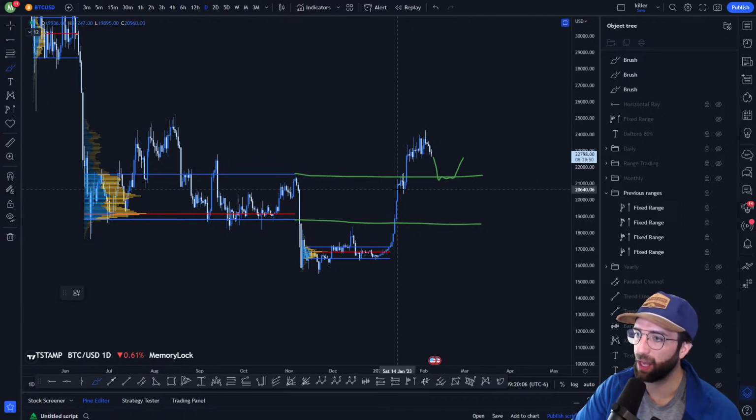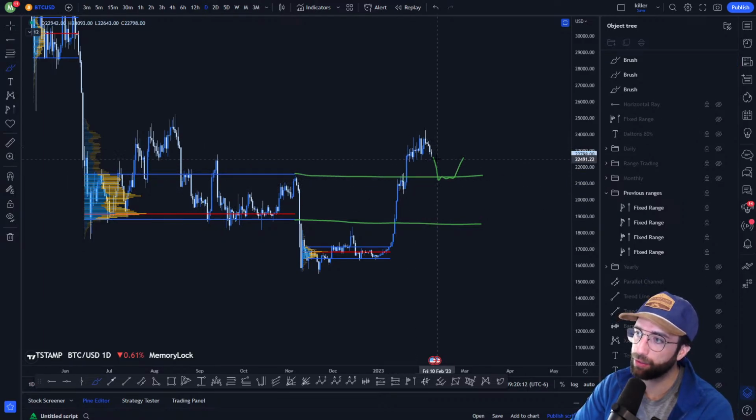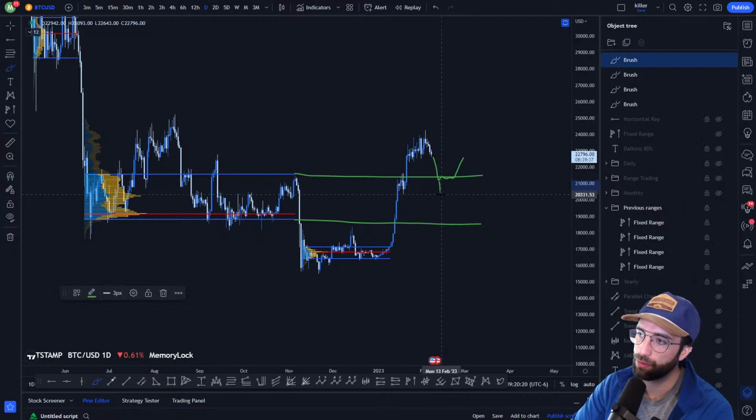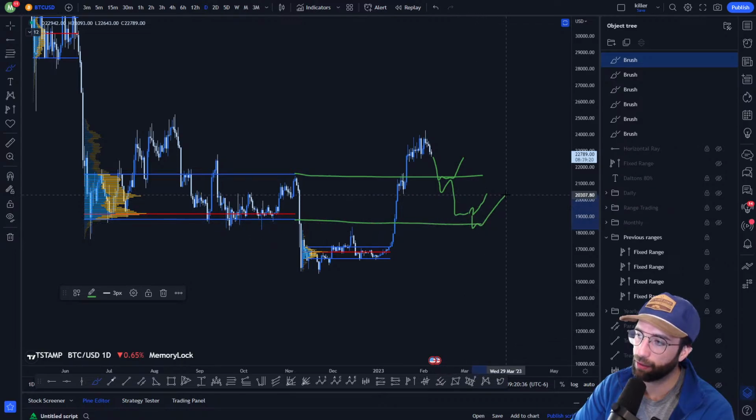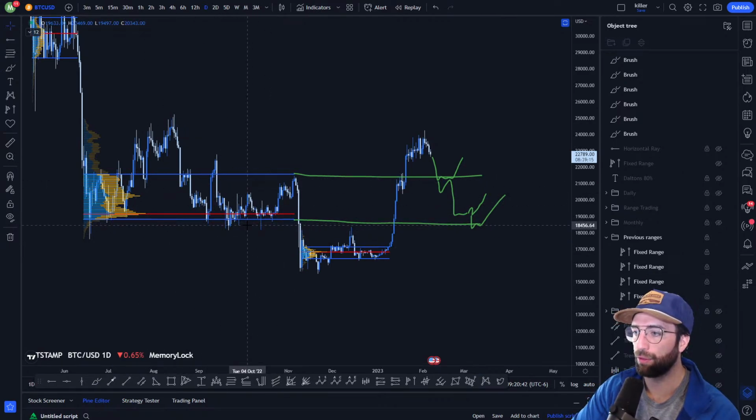So we can see even when it came up, the value area high was resistance here and price broke through. And now if we were to see that move down, it could possibly act as support. And this could also be a really good indicator for us where if we see price lose the value area high here and backtest it, then maybe we can expect to move down to the point of control, right about 19.2, to act as support, right? And then if that doesn't hold, then maybe a move down to the value area low, and so on and so forth, right? So this sort of gives us more levels that we can add as confluence to future trades.